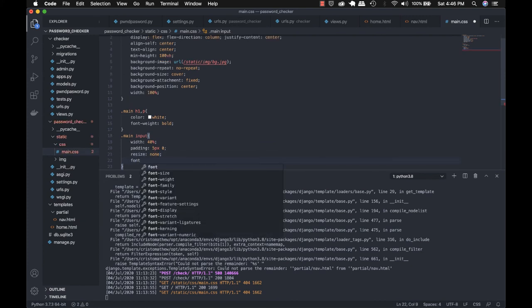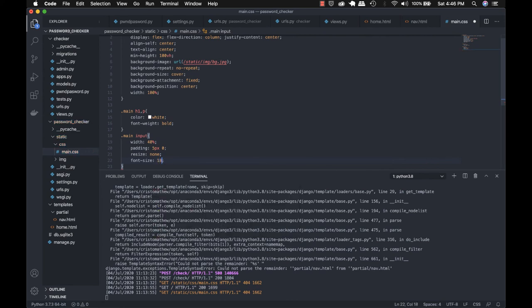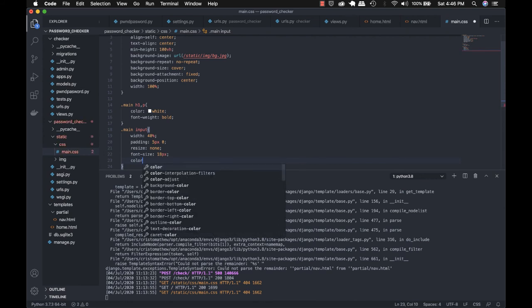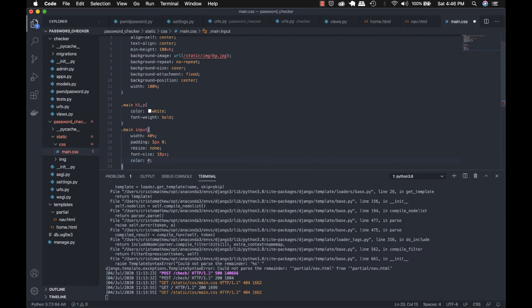We'll give font size around 18 pixels, color I'll give it as 333.